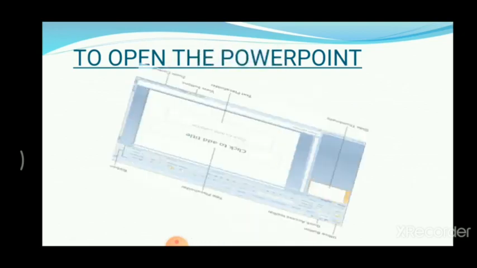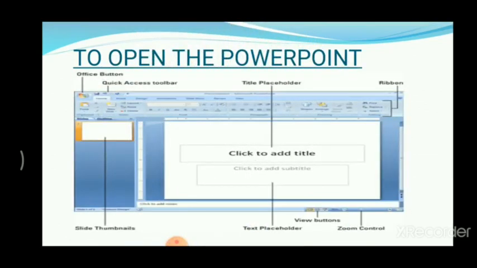Now class, we will discuss how to open PowerPoint. Student, as you know, to work in PowerPoint, it is required to be opened first. To open the PowerPoint screen, we follow some steps. As I told you, firstly, you will click on the Start button. After that, one menu will appear on your desktop screen. In this menu, you will click on All Programs.